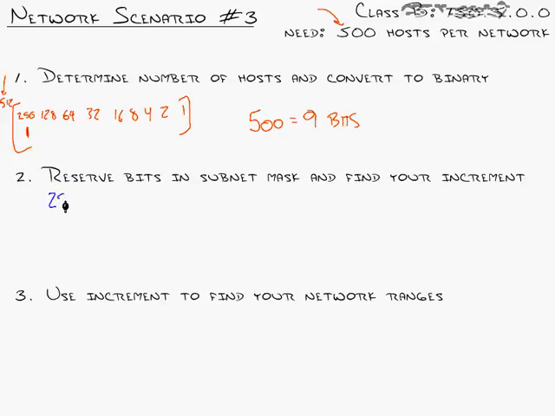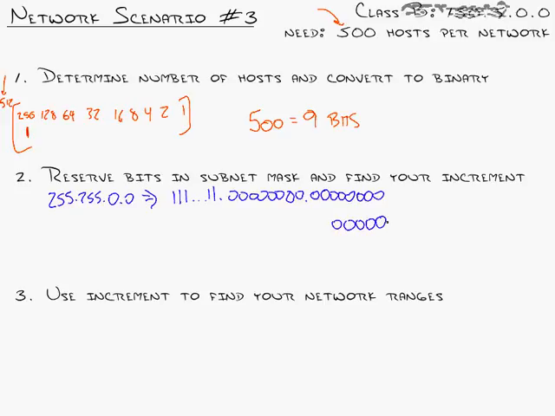Second step, reserve the bits in the mask and find your network range. So original subnet mask 255.255.0.0. We are going to write that in binary, which is 16 ones dot 1, 2, 3, 4, 5, 6, 7, 8 zeros. You don't want to shortcut the zeros because that's really where you work. So we've got our 16 zeros. Now, are we creating 500 networks or saving the hosts? Saving the hosts. Not only is it more fun to say, but it's more fun to do.